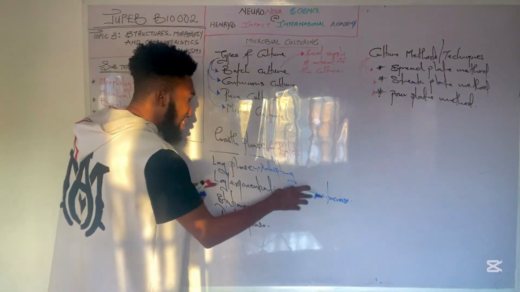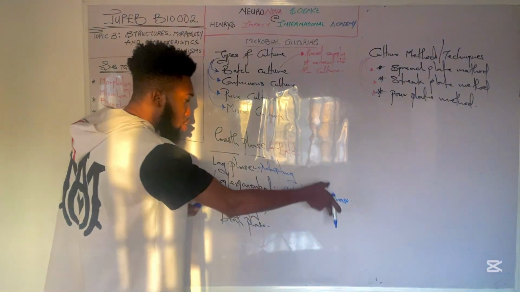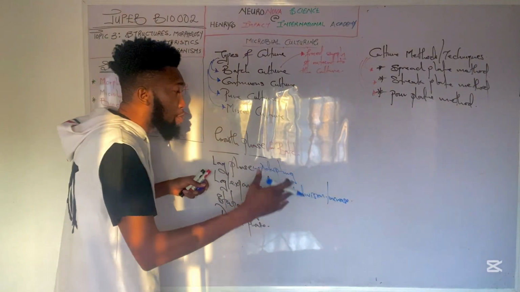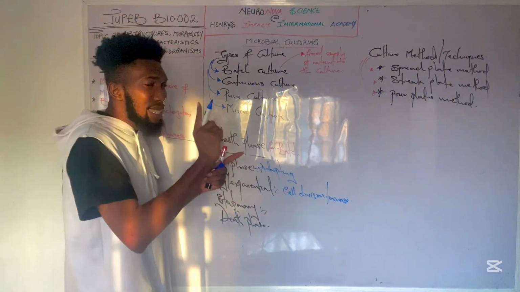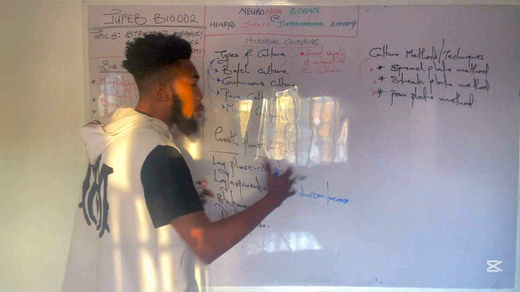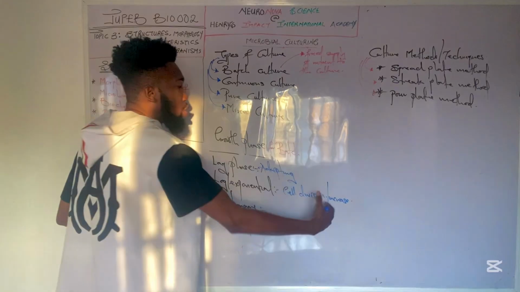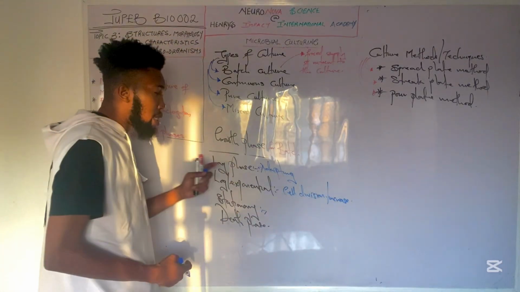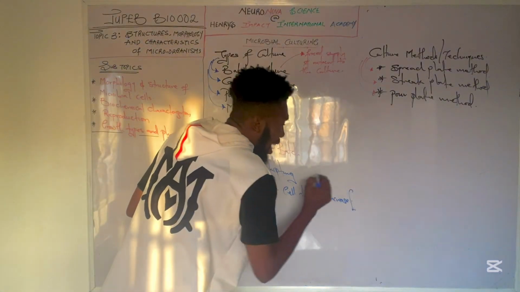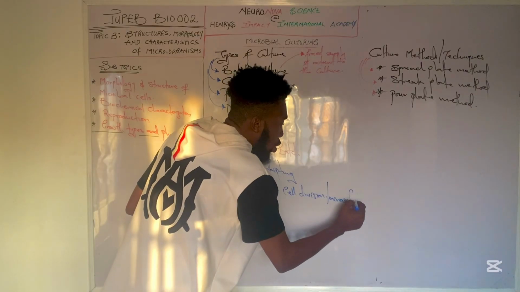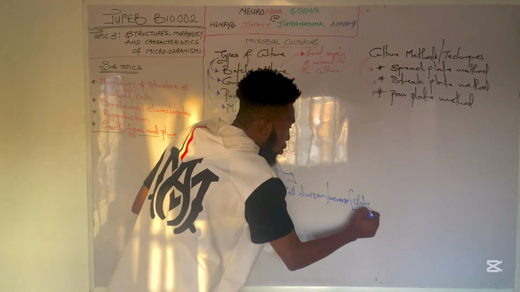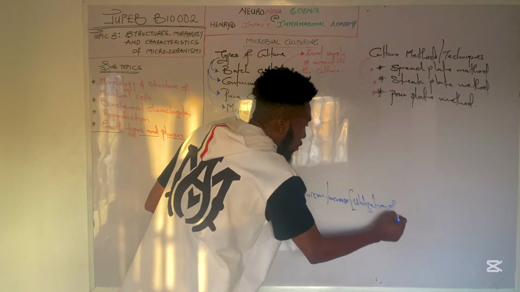Now you remember that this cell division and increase is cell growth, because when you say cell growth, it is an increase in the population of the organism. It's not an increase in the size of an individual cell. It's an increase in the population. Now, in this phase, what is contributing to the increase in the cell? The increase in the cell is as a result of the utilization of nutrients.